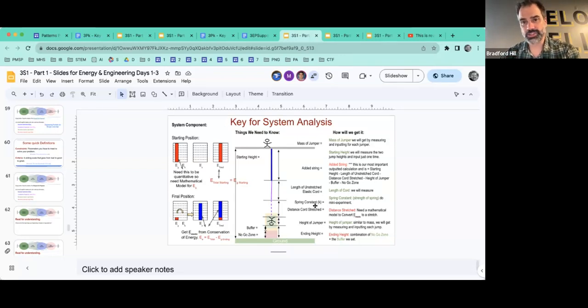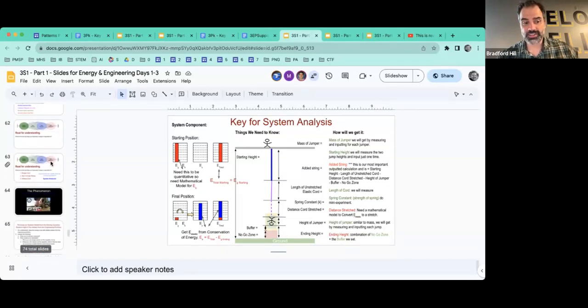And that is the nature of project-based learning, that you really do have to attend to a number of things. The height of the jumper. A really tall jumper is going to need less string than a very short jumper. Okay, and then, all right, so that's good. This is really, I've now really thought of this as the next iteration of the driving question board, and it's now the map. The driving question board also served as a map, but now we have a very clean one. What are we going to do? All right, let's look at our system analysis.